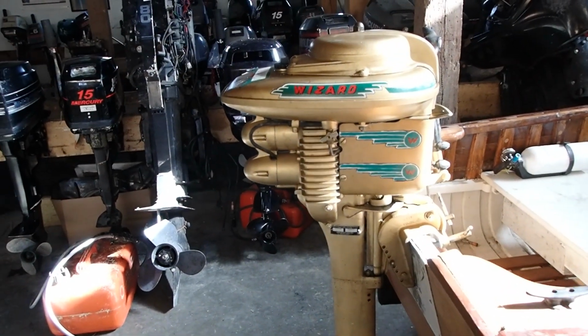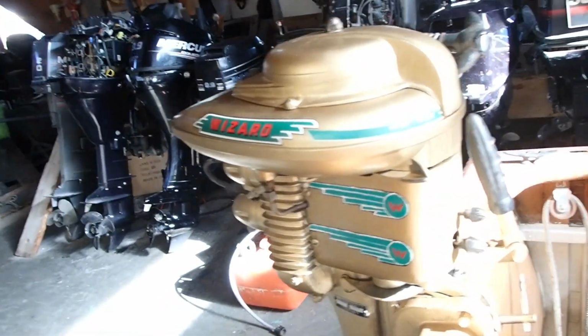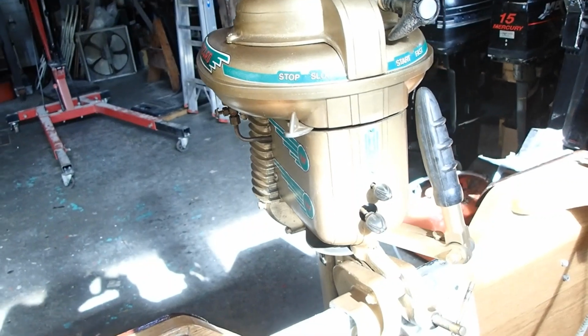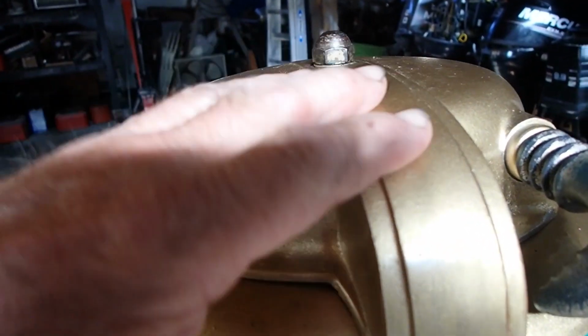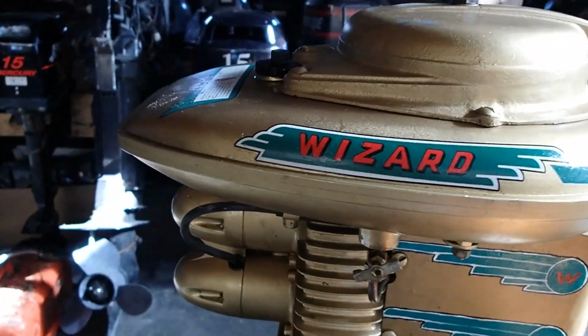1947-48 WD-4S. Exactly the same as Mercury's KD-4S. The S stood for the starter rewind. This assembly up here, you could buy them either way, or the more deluxe version.